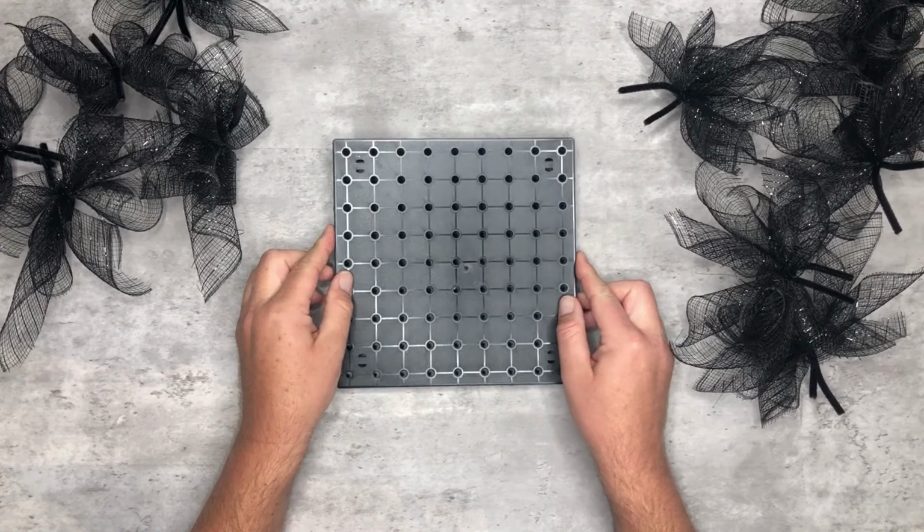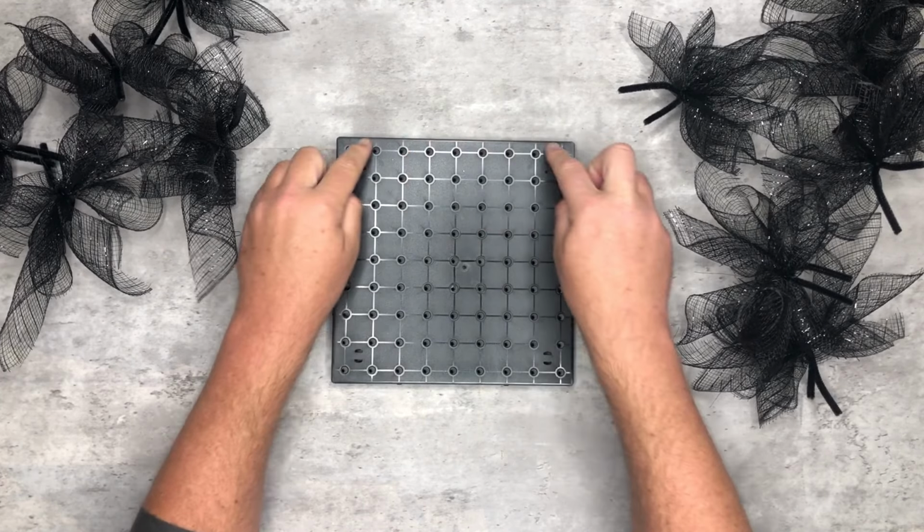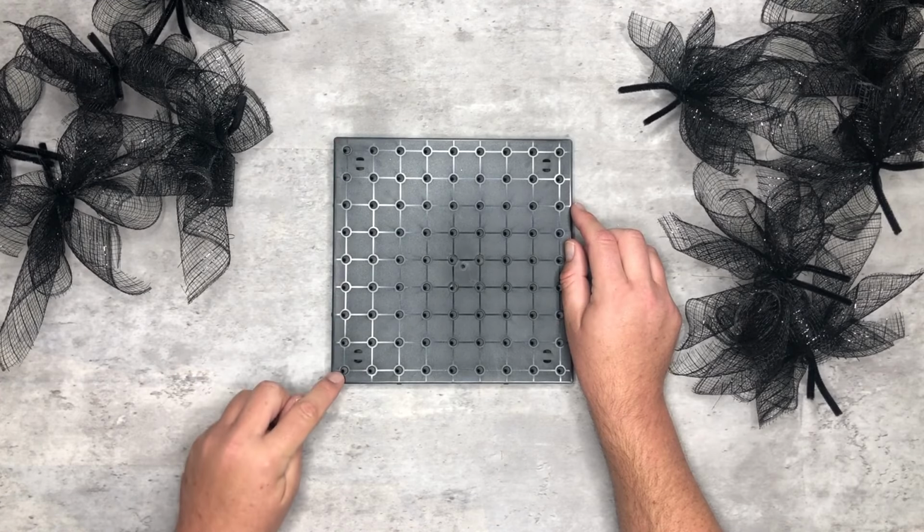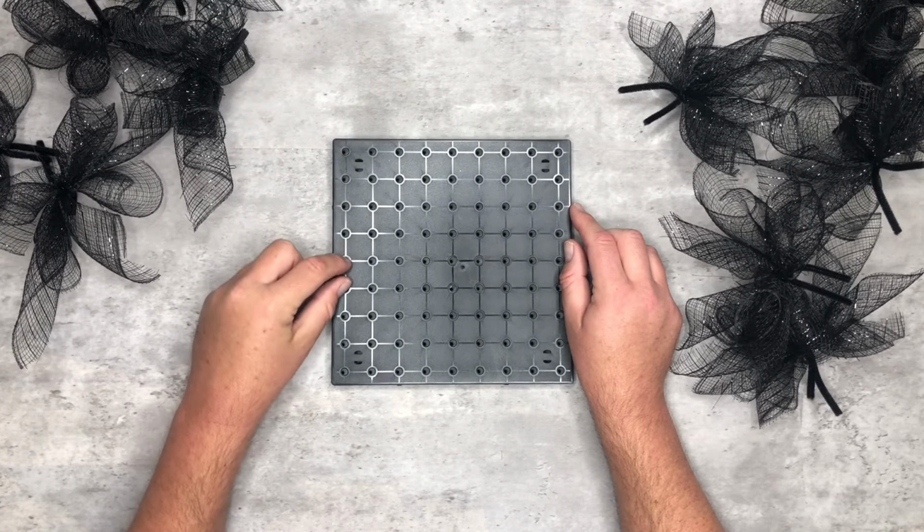Once I have that down, I'm going to take out my pegboard, and this is the large pegboard. You can see it has all those holes all over the place, and I'm going to use 2 holes per bundle.